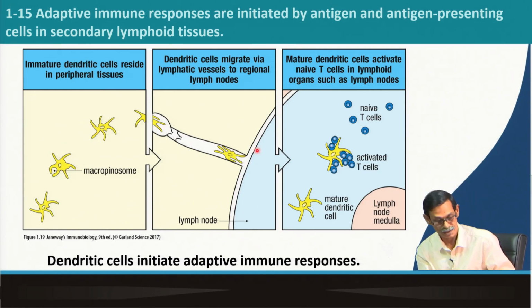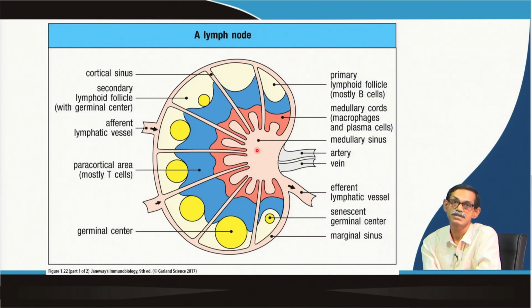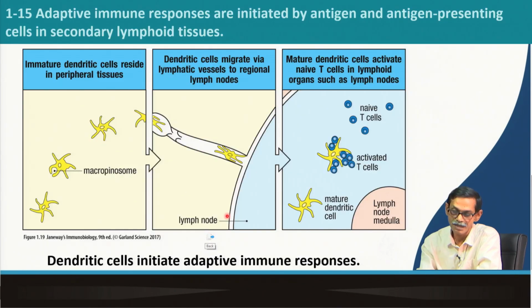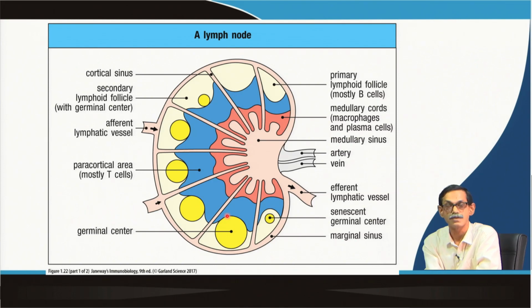So, how does the lymph node look? This is a cross section of a lymph node, the schematic diagram. Okay. So, if this is the lymph node, here there are two channels. One is called the afferent lymphatic vessel, where fluid is coming from outside entering into the lymph node, and the other is going out after the immune reaction happens. This is called the efferent lymphatic vessel. In this lymph node cross section, if you see, there are different parts. This part, the pink colored part, is the medullary part of the lymph node, and this region is the cortical region.